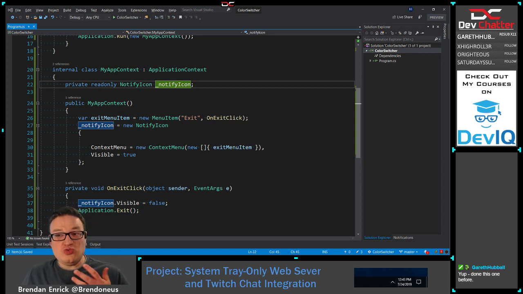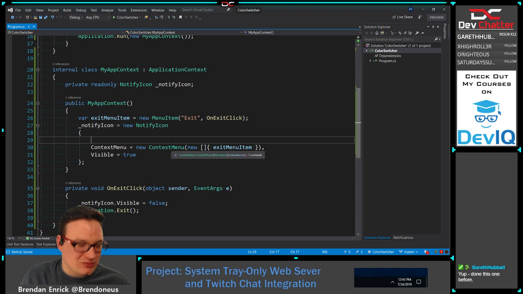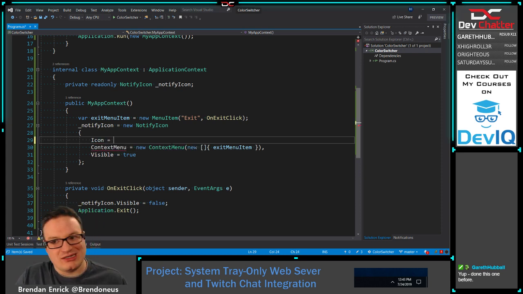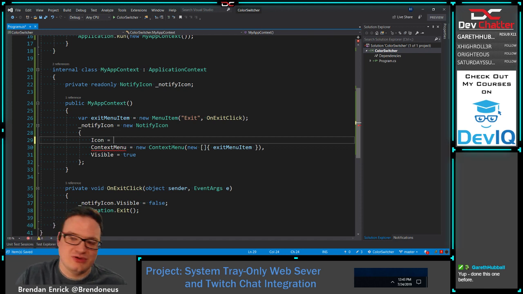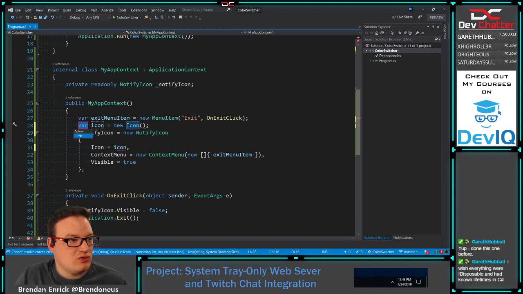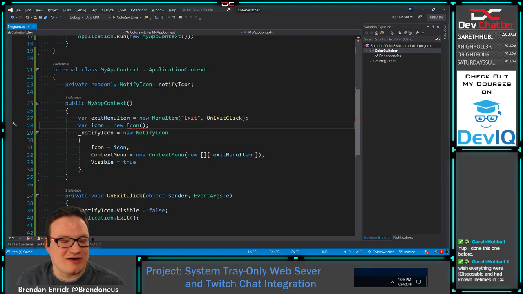Okay, so we need to give it an icon. Now, let's say icon equals, and let's just do a new icon for now, which is not done. So that'll be the icon. Now, we need to get the data for that icon.